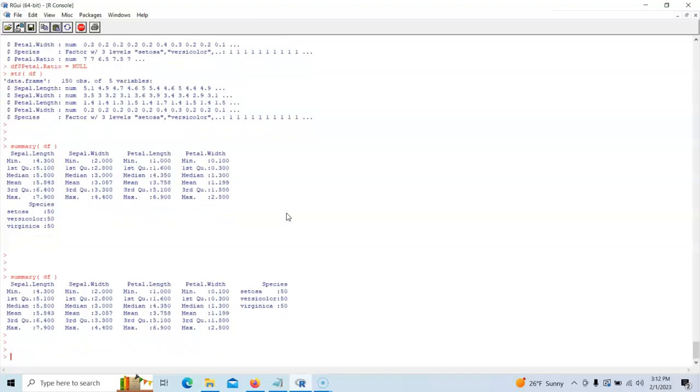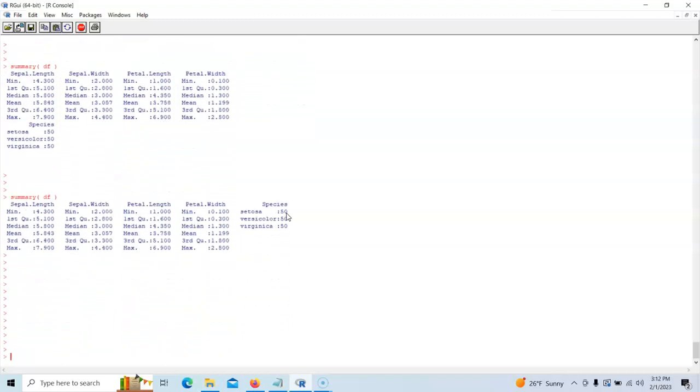You can see here that we have all 5 variables, and you can see that we have the sepal length, and we have the minimum value, the maximum value, the mean, the median, the first quartile, and the third quartile. You can take a look at all of the variables here, and you can see also that we have the species. We have 50 setosa, 50 versicolor and 50 virginica.